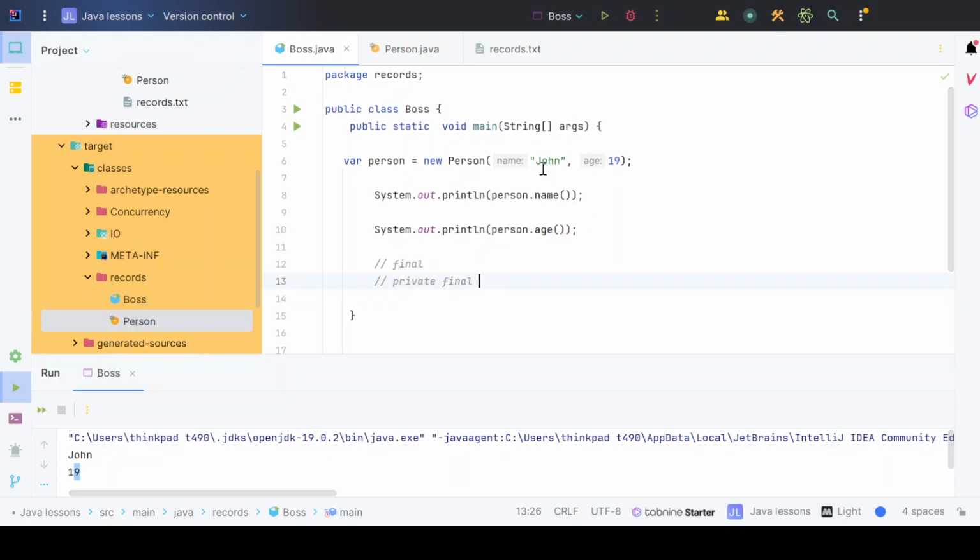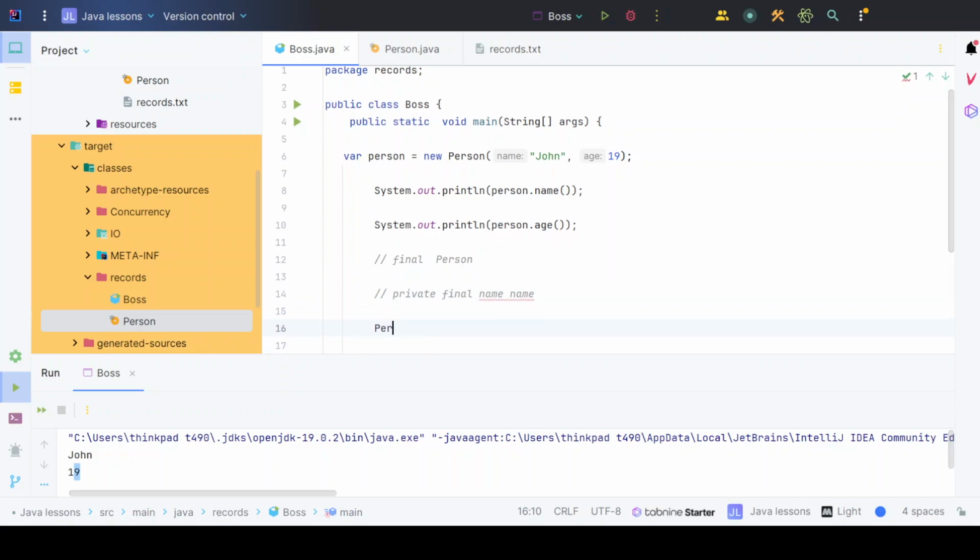So the name and the age are here private final, and the record is also final. So we can do this, for example, we can do this, or age. So that's one thing you should know about the immutability in records.